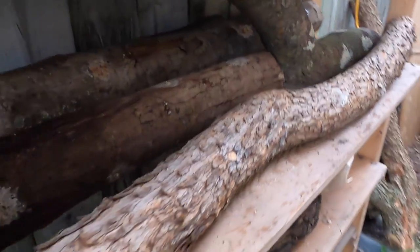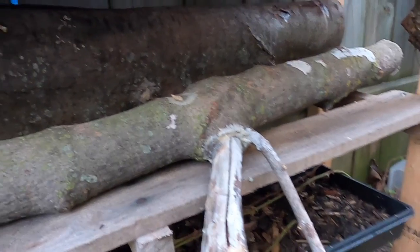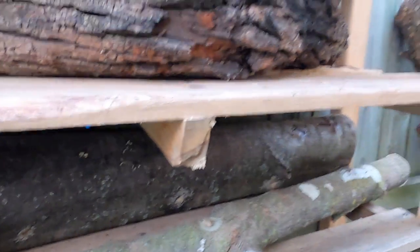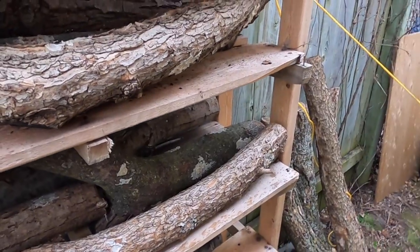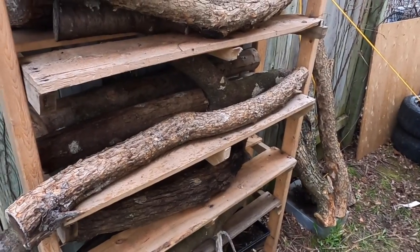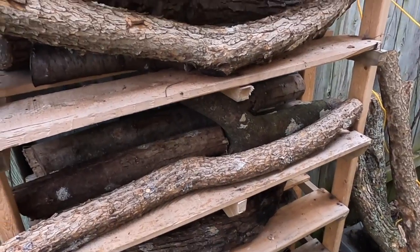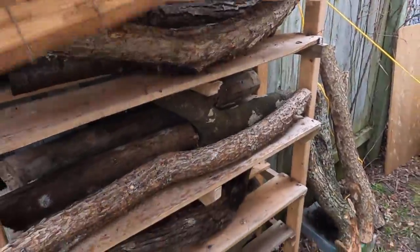I had seen some small buds already as I was pulling them out of the water. You can see right there a couple. I'm not sure if it's going to focus good enough, but those are some buds, and some are just not visible right now on the angle of the camera. But we'll be hopeful for some good nice flush of mushrooms sometime soon, and I'll cover them back up.